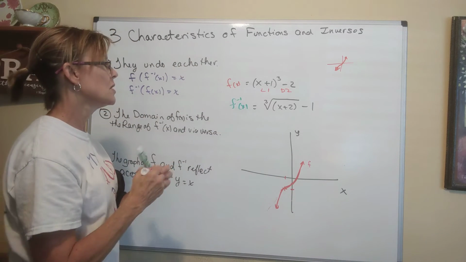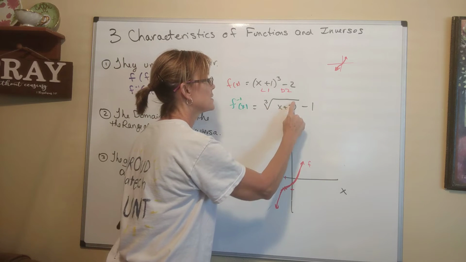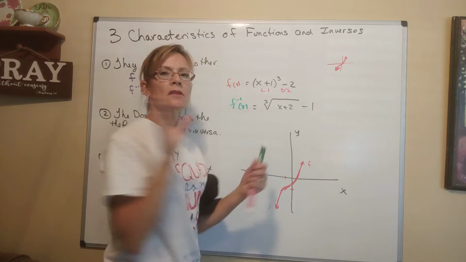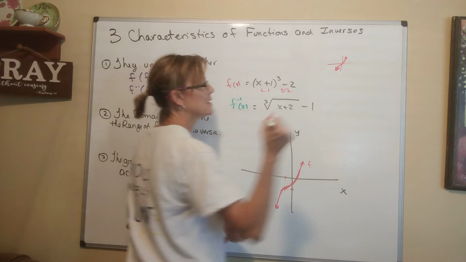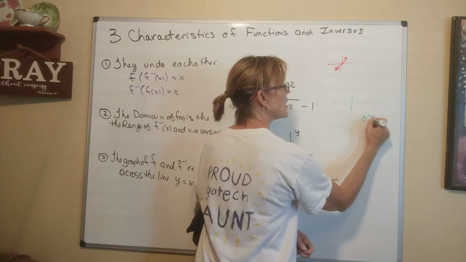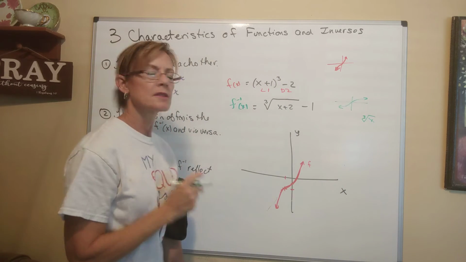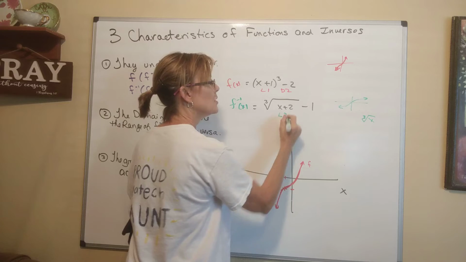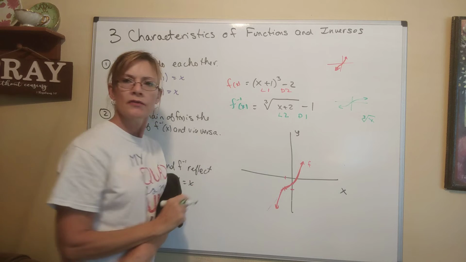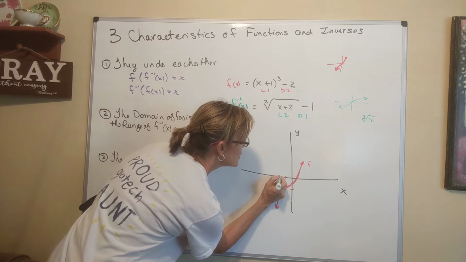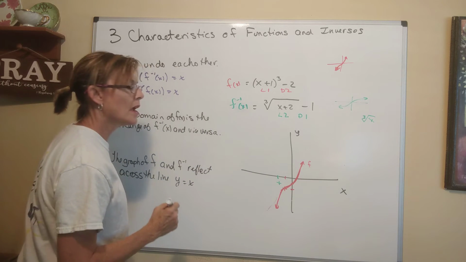All right, so let's put g on there. This is the cube root of x plus 2, minus 1. I don't actually need this parentheses because it's underneath this cube root, so that is like it's a grouping already. This is a transformation of the basic function, the cube root of x. And so this guy looks like this, sort of. Kind of comes in there like that. So this is going to go to the left 2, horizontal, opposite of what it appears to be, down 1. Vertical shift is what it appears to be. So if we go left 2, down 1, down 1. This is my new xy axis right there.